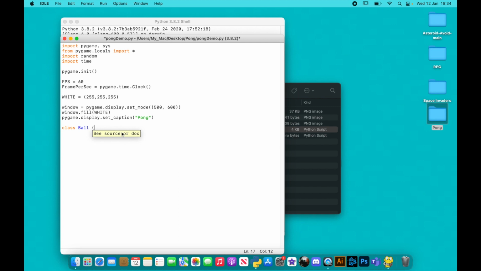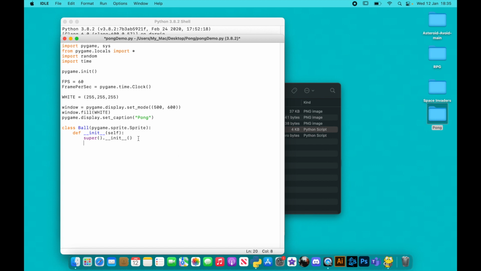So class Ball, and it is going to be pygame.sprite.Sprite. So our ball is going to inherit from Sprite, def __init__(self). And I've said this a couple of times in my other videos as well. I am using this code here to inherit. So I'm inheriting all of the pre-built functions of Sprite here, and I'm using super to allow myself to do that.